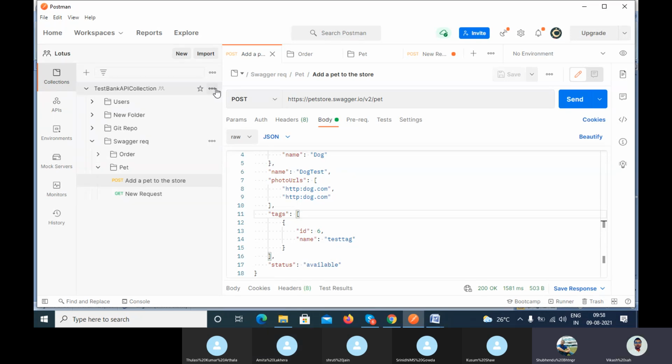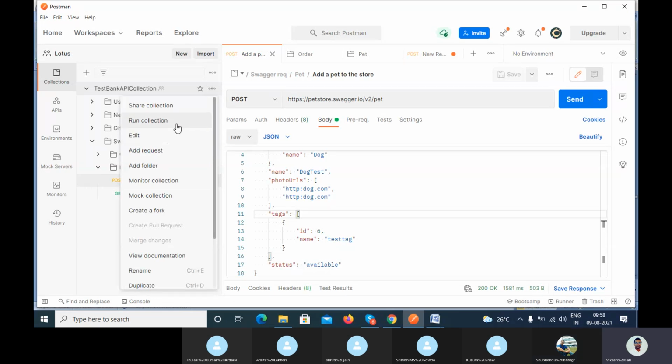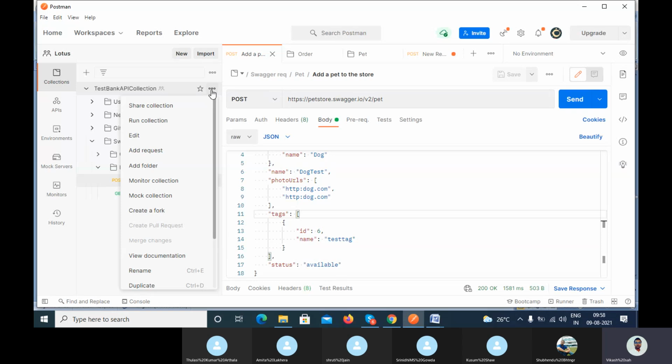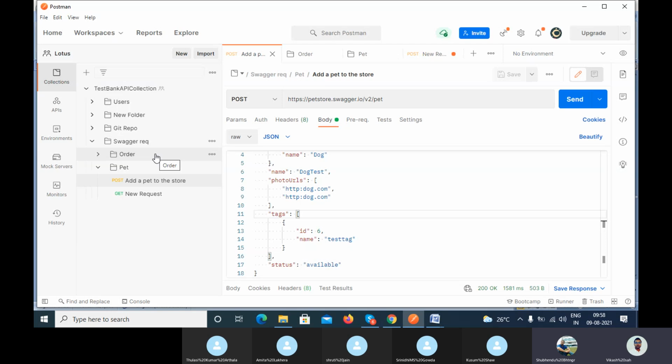Yeah, you can click on the collection, and here is the dotted symbol. Click on it and add folder. If you want to create inside the folder, same: click here and add folder. If you want to add a child folder, click here and add folder.